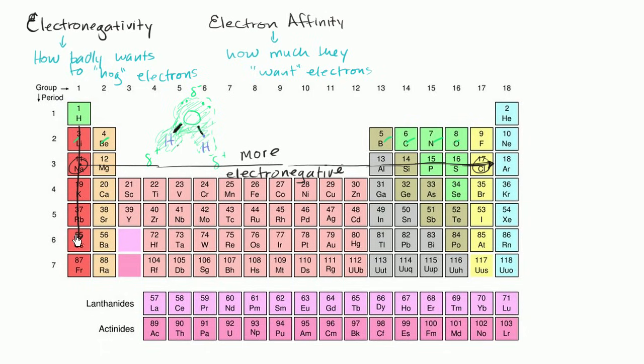So once again, I'm assuming you've given a go at it. So as we know from the video on atomic radii, our atom is getting larger and larger and larger as we add more and more and more shells. And so cesium has one electron in its outermost shell, in the sixth shell, while say lithium has one electron. Everything here, all the group one elements, have one electron in its outermost shell. But that 55th electron, that one electron in the outermost shell in cesium is a lot further away than the outermost electron in lithium or in hydrogen. And so because of that, it's, well one, there's more interference between that electron and the nucleus from all the electrons in between them. And also it's just further away. So it's easier to kind of grab it off.